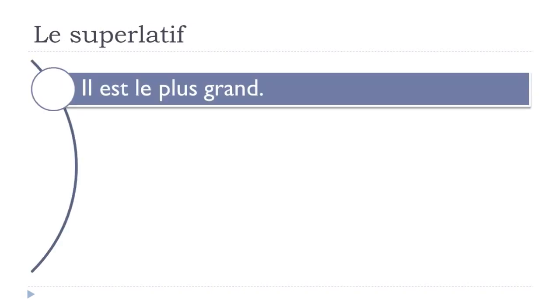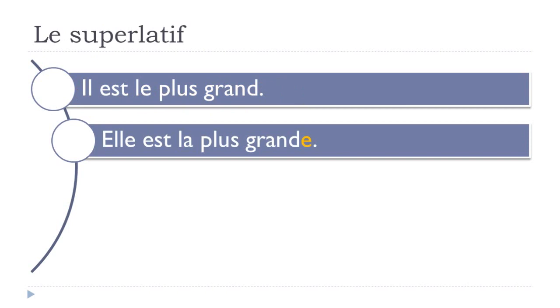I wanted to take some easy sentences just to make it as clear as possible. This sentence is quite simple but quite interesting if you have a look at it. Il est le plus grand. So this is le superlatif. We take the adjective grand, which means tall. Il est le plus grand. Have a look here: we've got le, just because we've got the subject il, and it's masculine singular, le, and then plus, and we put the adjective grand just right after.